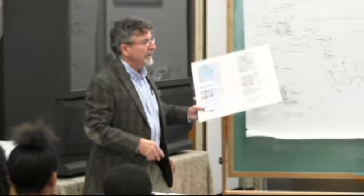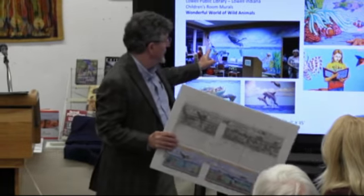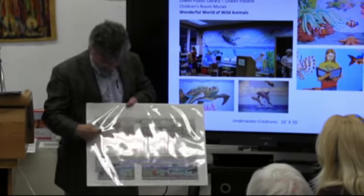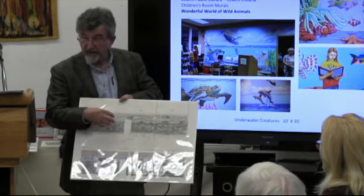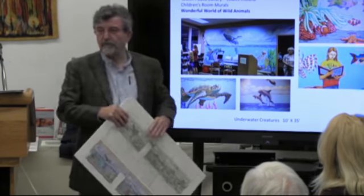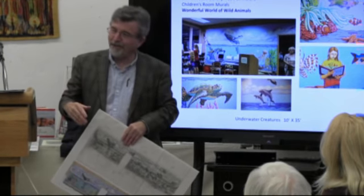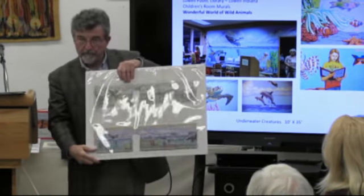And this is what I did. I have to figure this out first on paper. See this here? This is here. 1 inch to a foot. And here's my color sketch. I have to figure out the colors here and there, and then I can paint up there. You just don't start painting on a wall. It's too hard. I could do it, but it would take forever. But my training gives me that speed. Okay? Next.